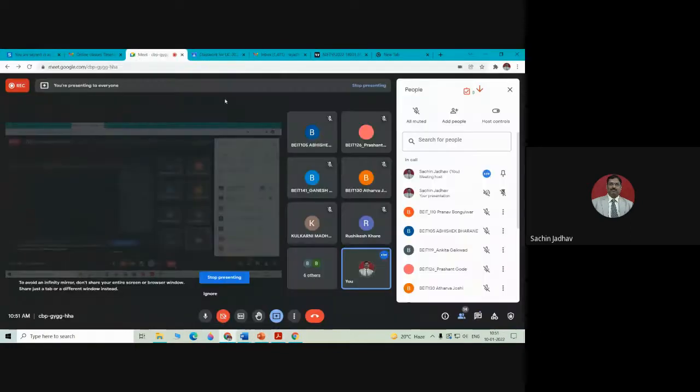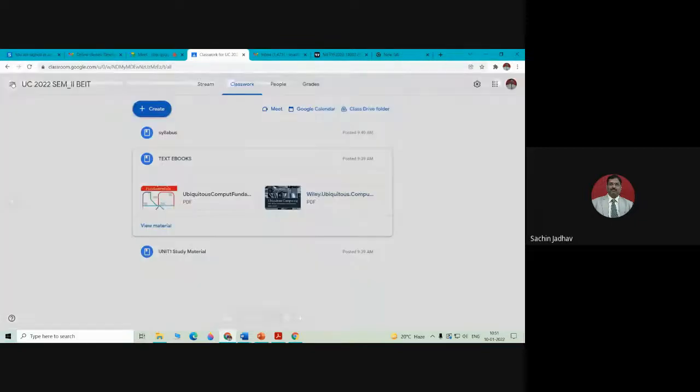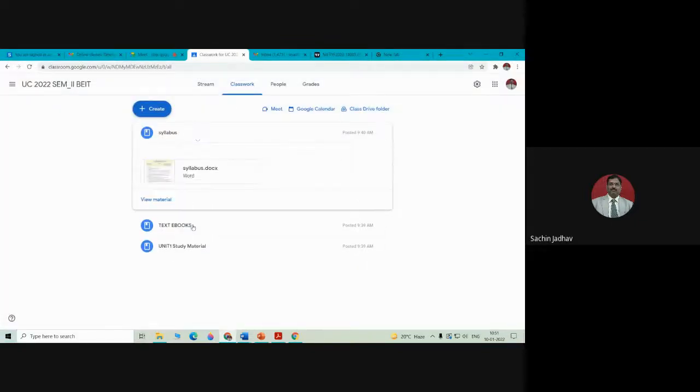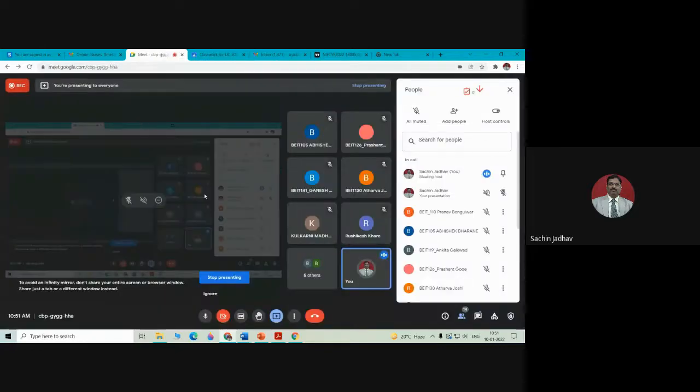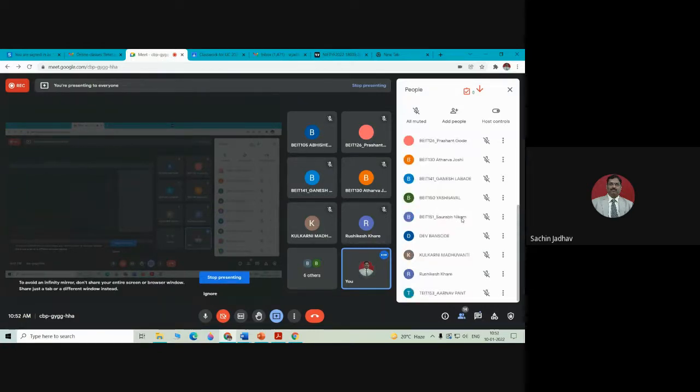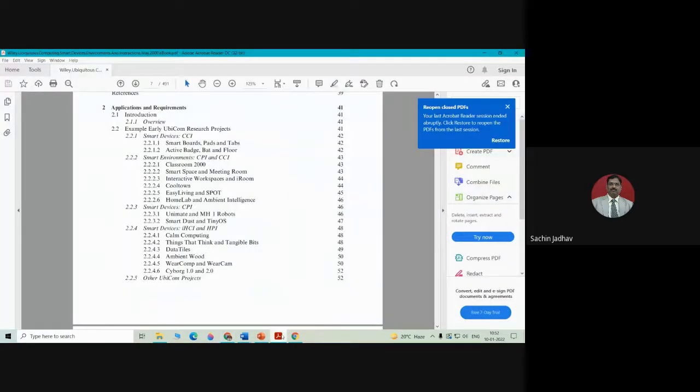Kindly visit the class every time. Okay, so the syllabus is also available. Unit 1 study material along with the PPTs, in terms of PowerPoints, is provided. Now whatever our lectures are will be recorded, and those lectures will also be provided on your classroom. So attendance is mandatory. If the attendance is less, then we'll reschedule the lecture in evening sessions. So those who are doing internships can also attend the lectures. Okay, it is a very interesting subject.